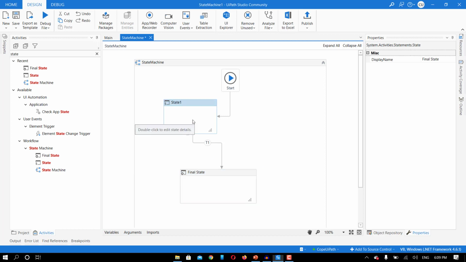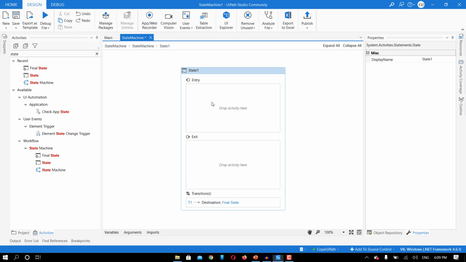Here, if I open this state, I am getting three things. First is the entry, exit and transition. Entry means if I enter into this particular state 1, what the application will do, that thing we will define in the entry.